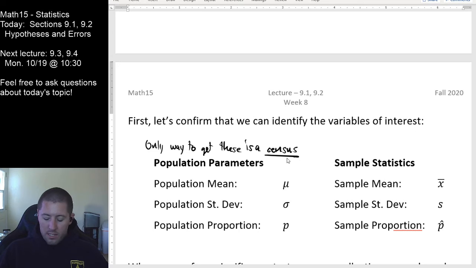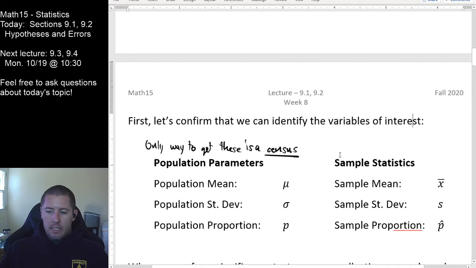And even worse, at least getting a hold of people is okay. If you're a biologist trying to measure the average length of a Nile crocodile, imagine the possibility of literally visiting and measuring every single crocodile in the Nile. It's never going to happen. So in most cases, we can only ever access sample statistics, just collecting a small sample of data. And we always want to use the sample statistics. Our hope is that we can use the information associated with our sample statistics to infer information about our population parameters, about the entire population, not just the sample that we saw.